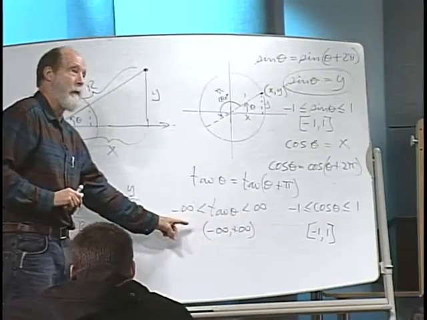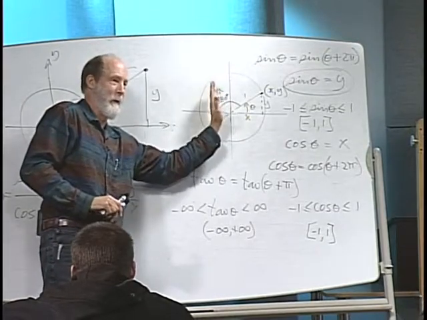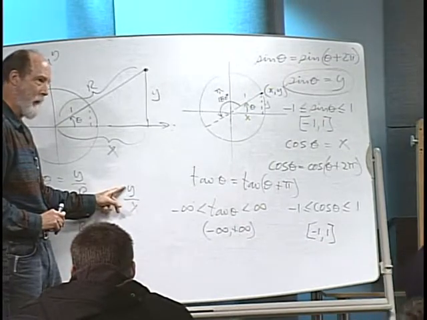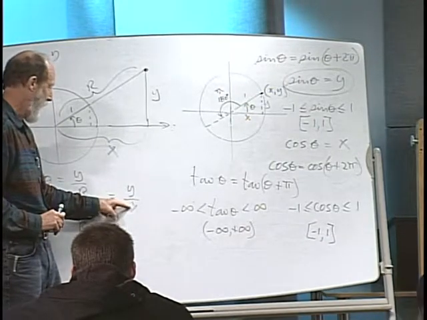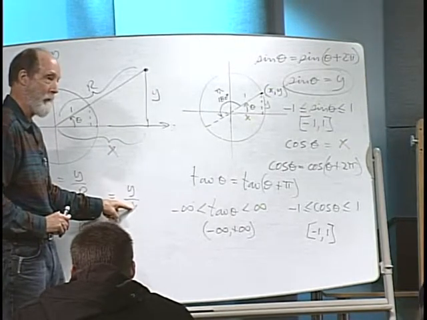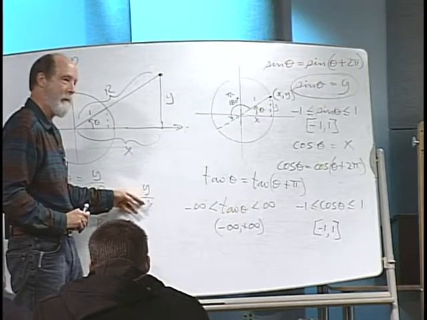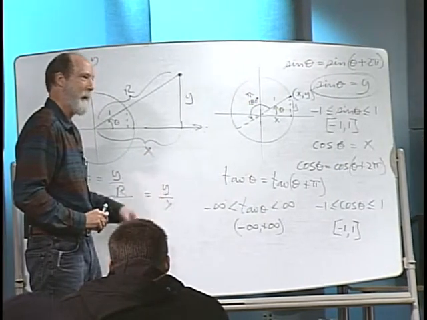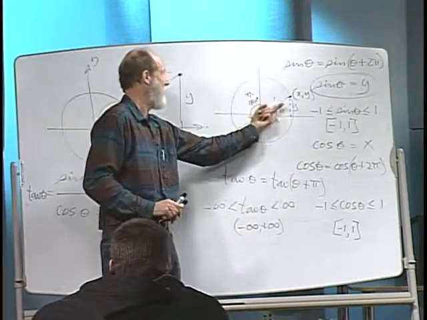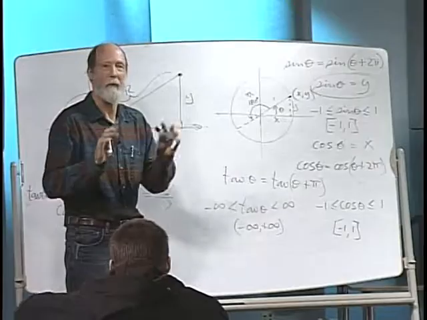You should be able to see this besides having to hold the stick up in the air like I was doing earlier to get a sense of this. You should be able to look at this ratio of y over x, by its definition, and realize that x could become 0. And if you're dividing by 0, you have an undefined value. And the ratios of y over x can be either positive or negative. So that should make sense to you in the ratio sense, and also in the sense of thinking of the slope of this terminal side. Those are some more properties.